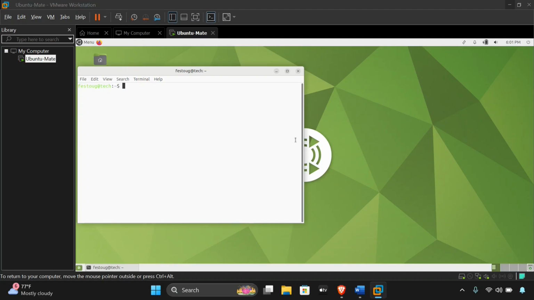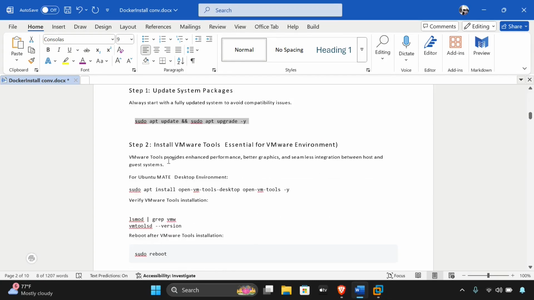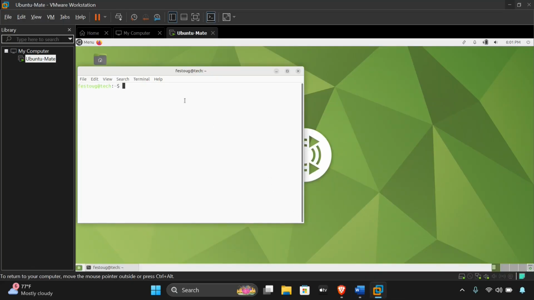Next, we will install VMware tools, specifically the Open VM Tools packages designed for Ubuntu desktop environment. So we'll come over to our script and then copy this command, Ctrl+C, then come back to VMware and click in the terminal and then press Ctrl+Shift+V to paste.